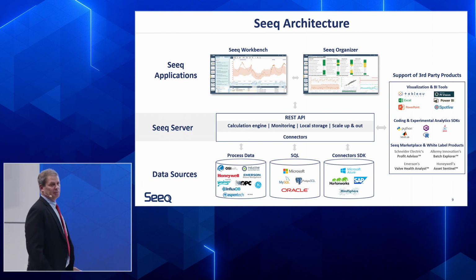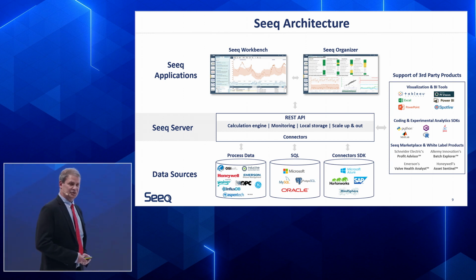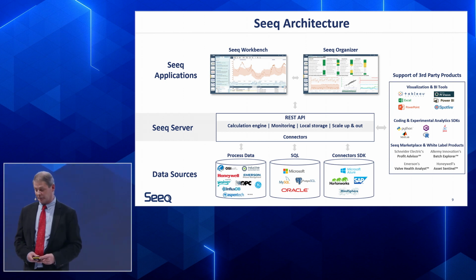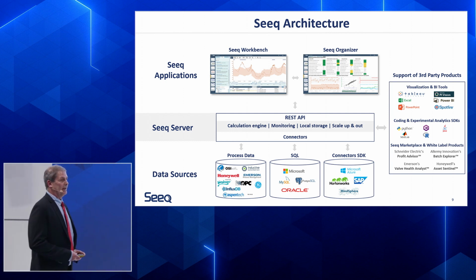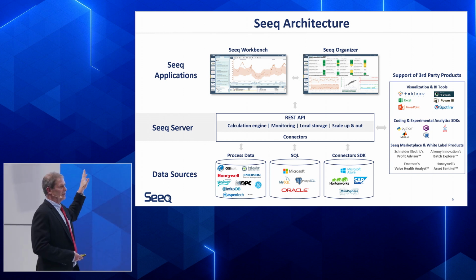And the server can be deployed on-premise, which most of our customers currently do. But it also can be in Azure, AWS, or we offer software as a service as well to a number of customers. So it's any or all of those architectural solutions. And the two applications at the top are just browser-based, so there's no footprint on the desktop.